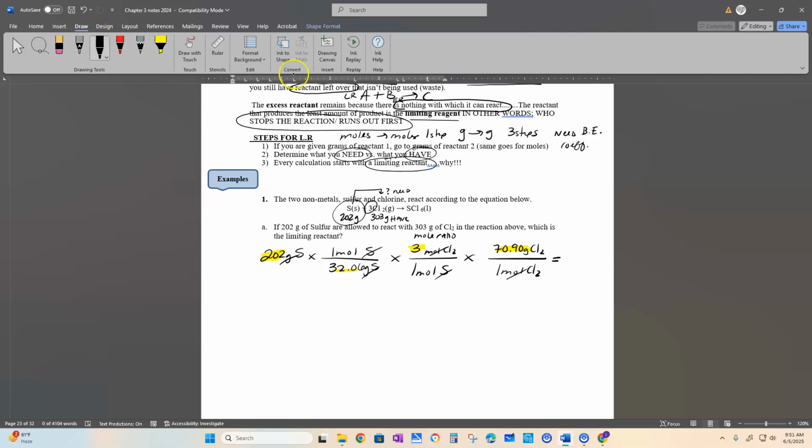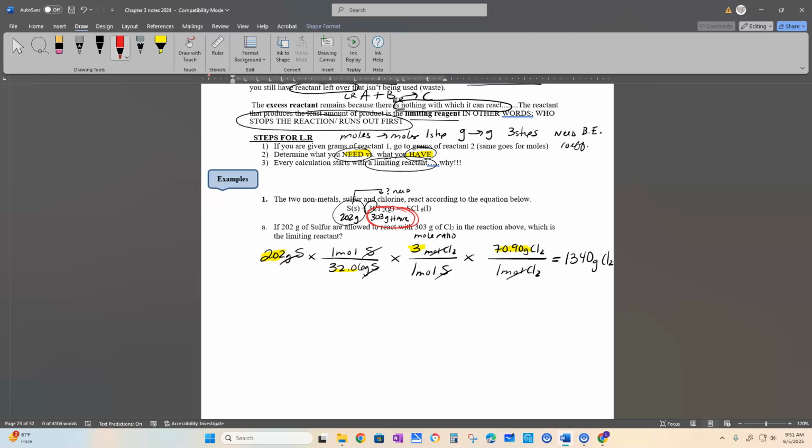So when you plug this in, let's get those calculators. It looks like we're going to get 3 sig figs, so you should get 1,340 grams. Now let's talk about what these 2 words need versus have. So in the beginning of the story, you were given 303. That's what I have. But the question is, am I going to use all of that 303?